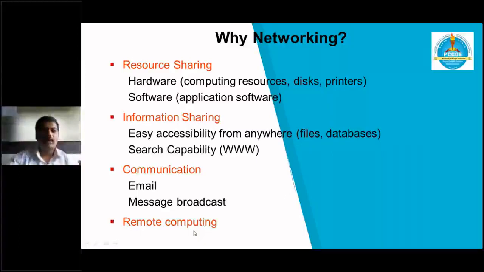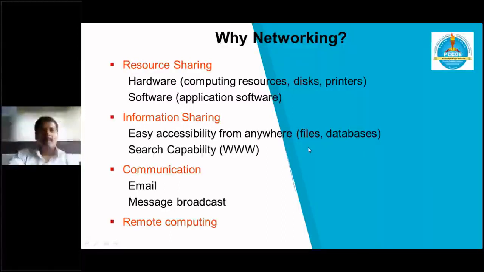So what it means is I'm remotely accessing the device as well as remotely sending certain commands for the computation of any program or algorithm associated with the server. Okay, so these are the reasons why we go for networking.